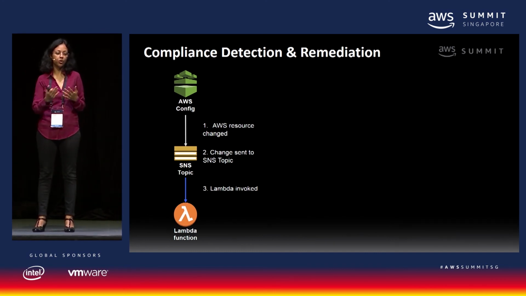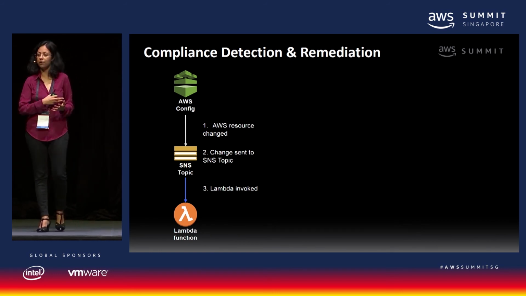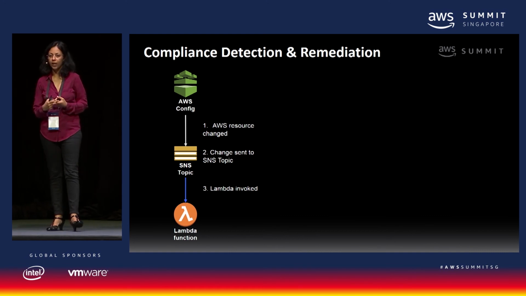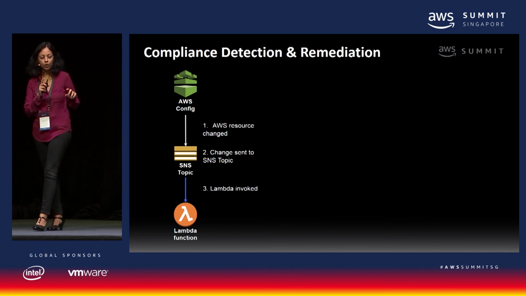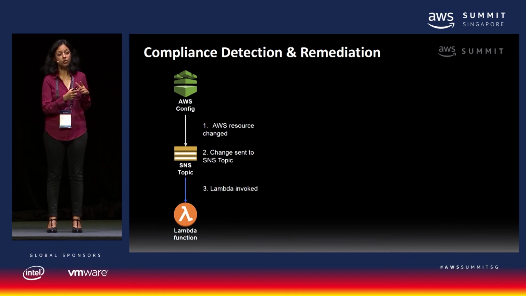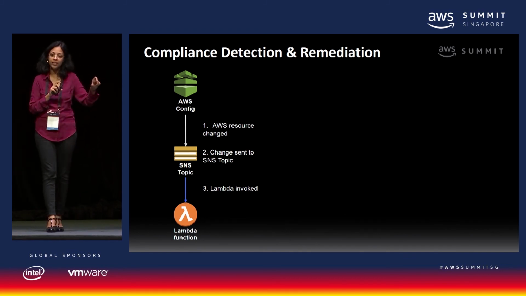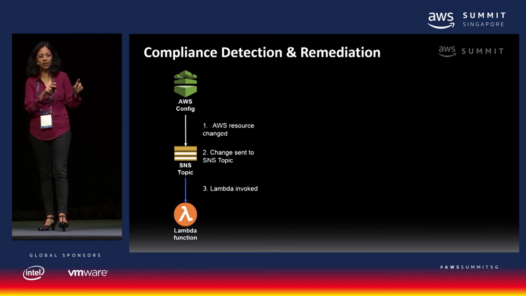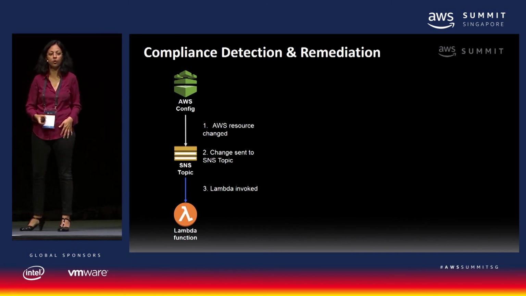And every time it spots one, it'll send out a notification to an SNS topic, and then I have a Lambda function that does two things. One, it notifies me on a Slack channel, and second, it'll undo the public read policy. And a quick note I'd like to add is just end of last week, we announced that AWS Config can now publish these notifications to CloudWatch events, so you no longer need that SNS topic, and you can just have Lambda configured to listen to the CloudWatch events.